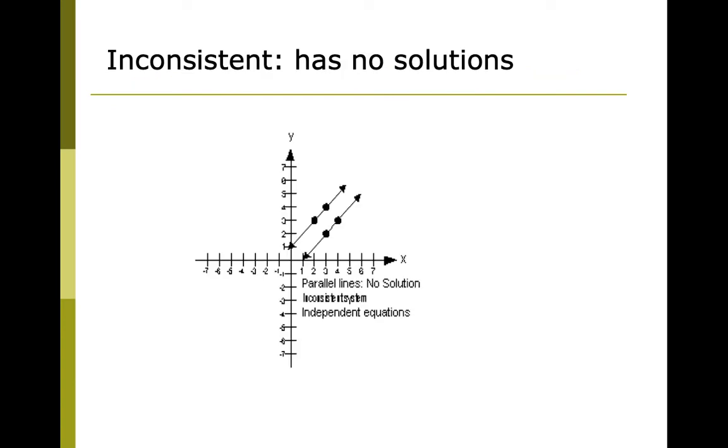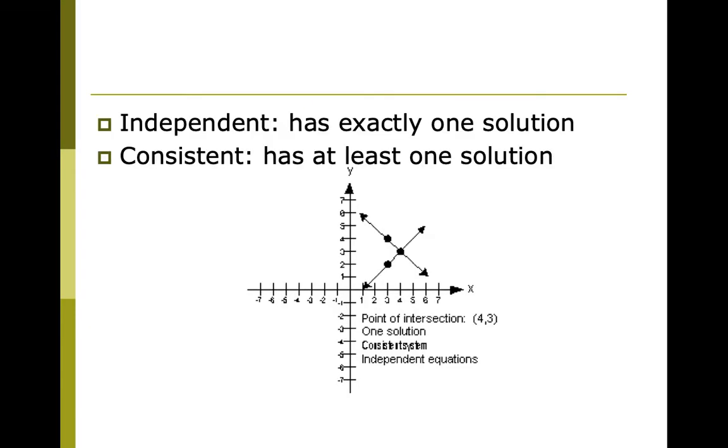As you can see, these are parallel lines. They do not meet, they never will meet, they do not have a solution. So because of that, no solution is your answer if you graphed it out and found out that they were parallel. They're parallel because they have the same slope, and we'll look at that later on when I give you a couple of examples. If they have the same slope but they're not the same line, then they are parallel and there is no solution.